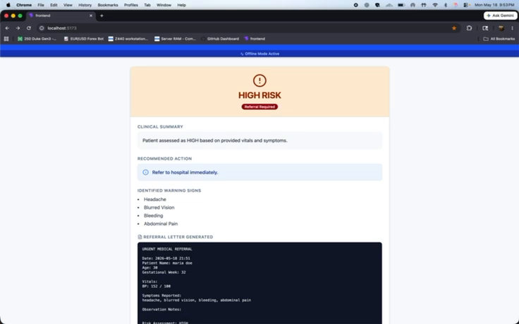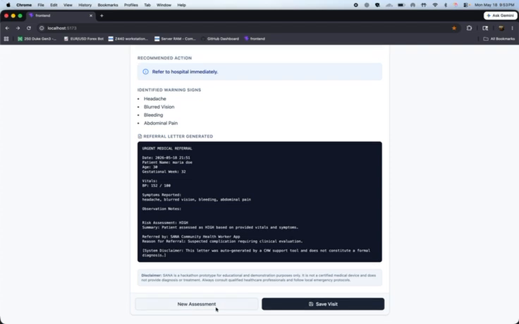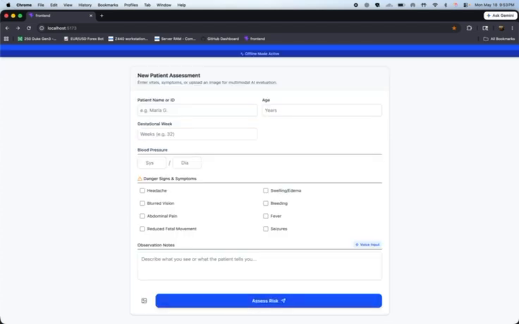This web page also contains an image-based pathway which can be used to make assessments on images that show anemia or swelling. For now, this is a placeholder, and in future versions it will also be connected with a multimodal Gemma model to analyze the images directly. So that's it for our project, and this is Sana.